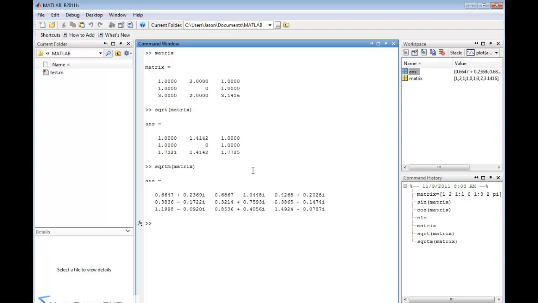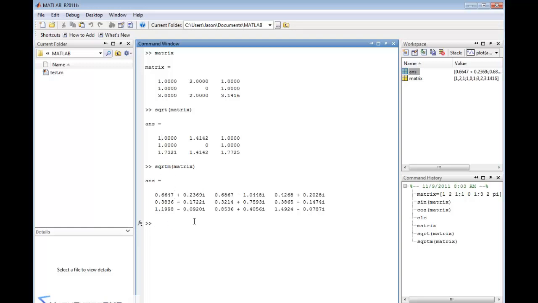Just make sure you understand that, in general, when you apply functions like this to a matrix, it's going to go element by element. But there's another mathematical definition to take the square root of a matrix and treat it as an entire entity, and obviously you get a complex result like that. If you've studied enough math to know how to take the square root of a matrix in the proper mathematical way, then you'll understand what this is. Otherwise, you'll probably never use it. So for element by element, you just use the function. If you need the true definition of the square root of a matrix, you'll need to use the one with the m.